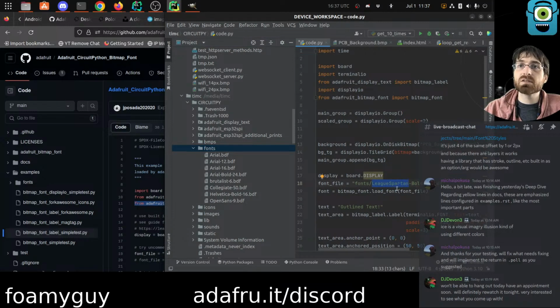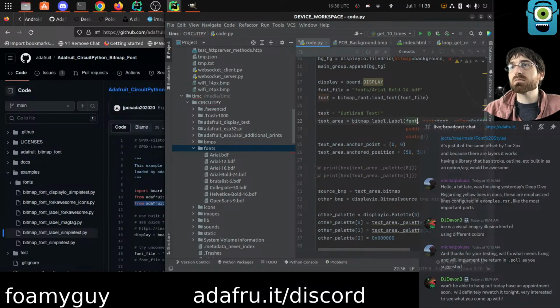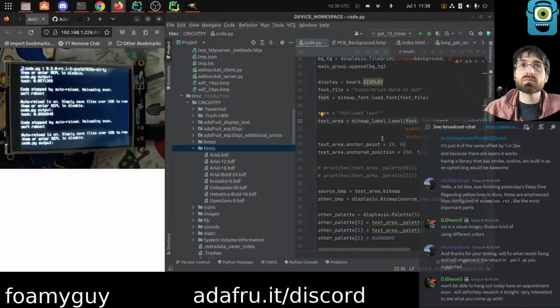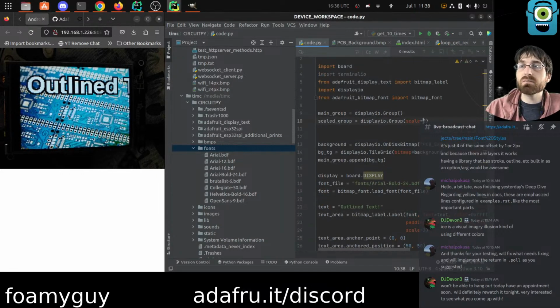Let's pick like something big. Let's try Arial to start with. Arial 24 bold. Much slower, and also much too big this time.